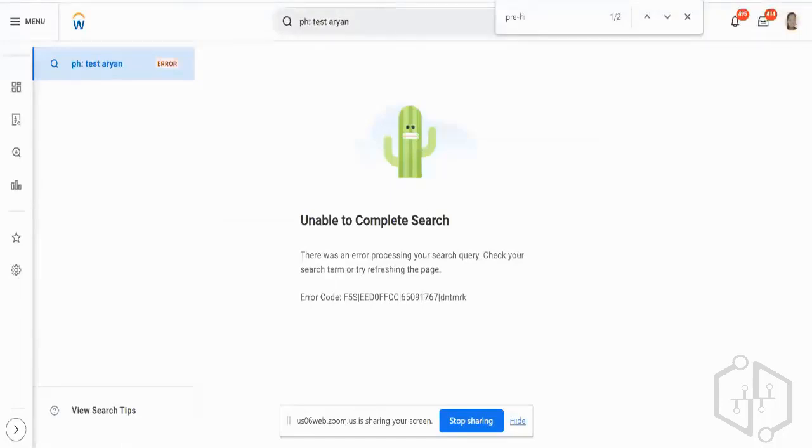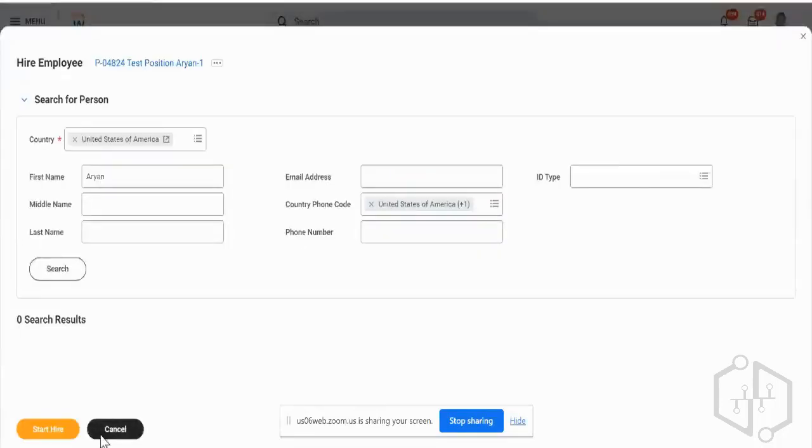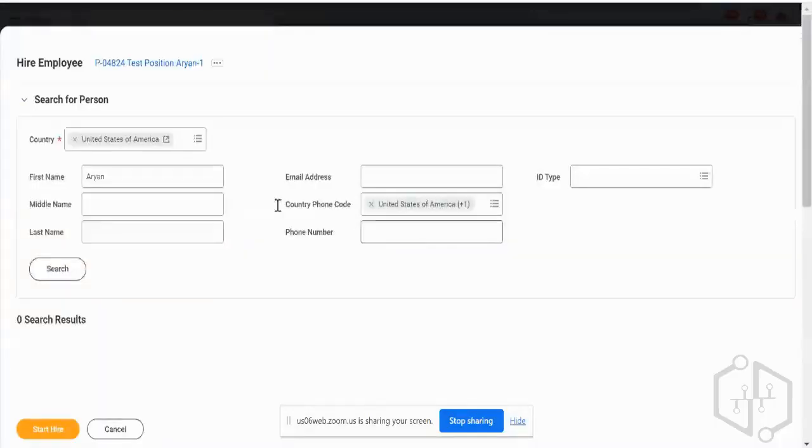Why is it coming? Okay, let me just create one. That's a better way. So this doesn't seem to be working. Some issue with that.